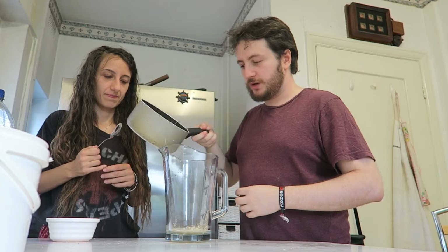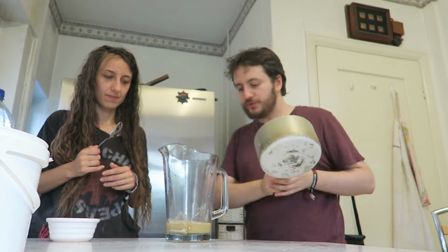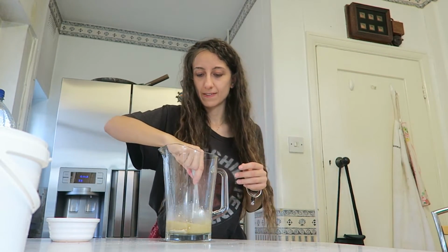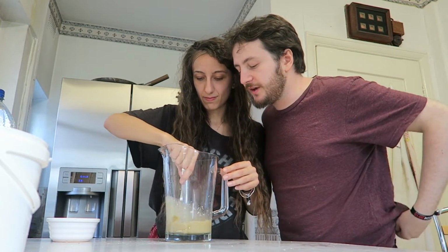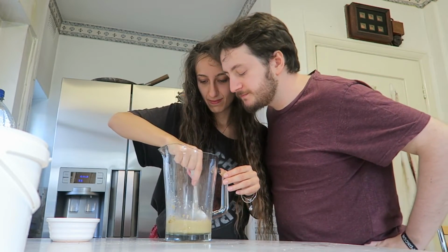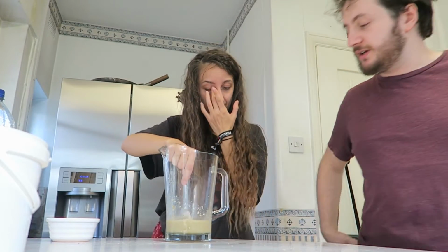So we're going to pour in our water, which is about 100 degrees Fahrenheit. And you're going to give that a really good stir. This was for the honey. Doesn't matter. It's all going together anyway. You should get all the clumpy bits out of there. Stir it slowly. I realized it probably would be better done with a fork. It's too late now. Awesome.